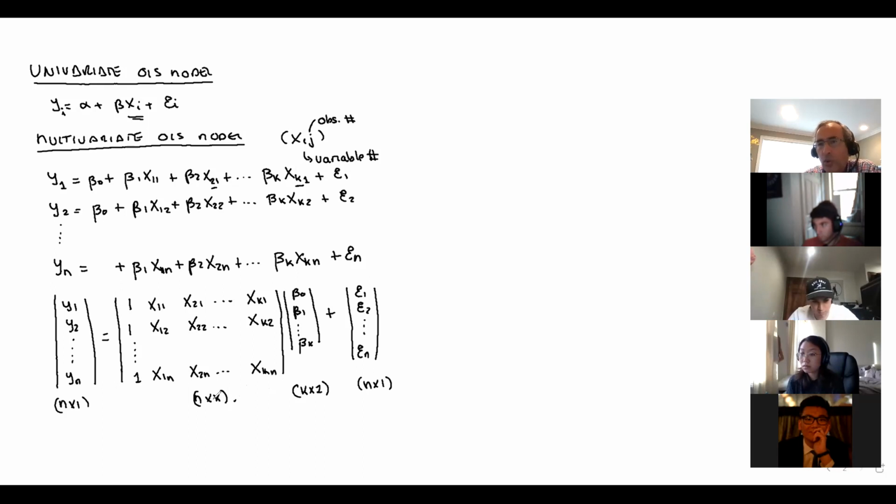So you can see, guys, that the rule of multiplication, we just need to mention this. The rule of multiplication in matrix algebra is that the number of columns of the first one should be equal to the number of rows of the next one. And the resulting matrix is going to be the n from here and the 1 from here. It's going to result in n times 1. Now, the rule of sum tells you that you can sum if and only if the matrices are conformal. So basically, if this is n times 1, this must be n times 1. So you can sum these two, and indeed you obtain an n times 1. Got it?